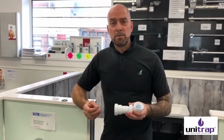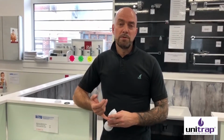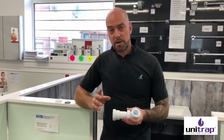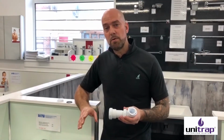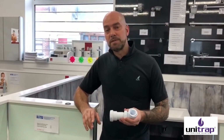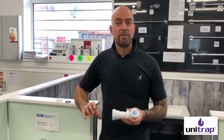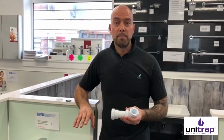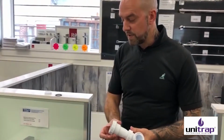So it fits 1.25 inch and 1.5 inch pipe, which is the commonly used waste pipe for basins, baths, shower trays, that sort of thing. So let's show you how you adapt it to fit either. It's important to say that it needs to be solvent weld pipe and not push fit pipe. Push fit pipe is of a slightly different diameter, and solvent weld pipe is the most commonly used in the plumbing market. So let's show you how, first of all, the waste fits onto 1.25 inch.